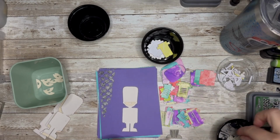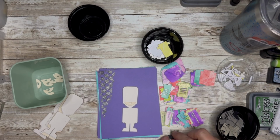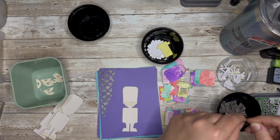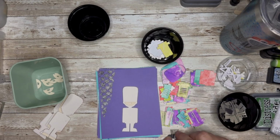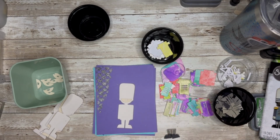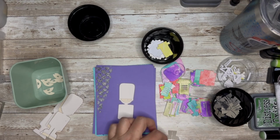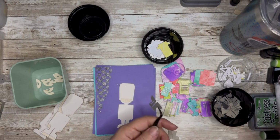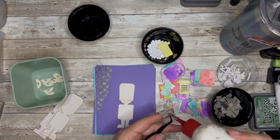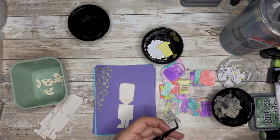And then on top of that, we have his boots, which layer like so. Yes, I've got the picture off to the side to help with assembly. So, all right, let's create some legs for this guy, and I'm gonna use my tweezers if I can find them. Yep, there they are. And I'm gonna use our glitter glue to glue these guys together. You can use whatever your preferred glue is. I like using my art glitter glue with the precision tip for small things like that because it just makes it easier to apply the right amount of glue instead of getting a whole bunch everywhere.